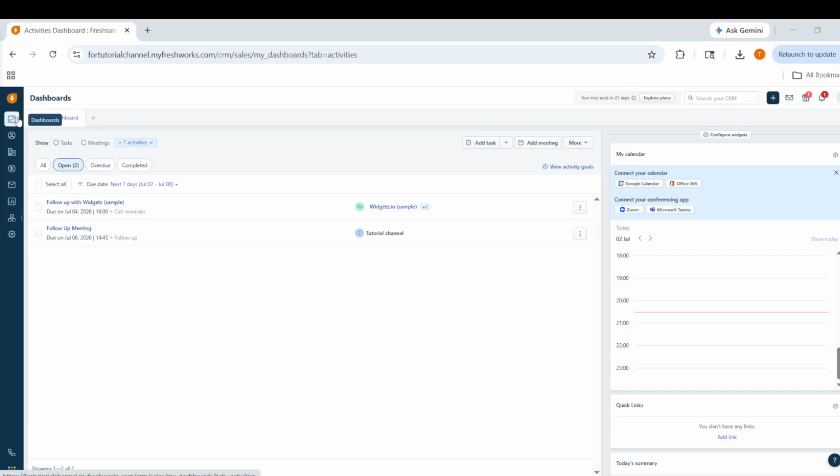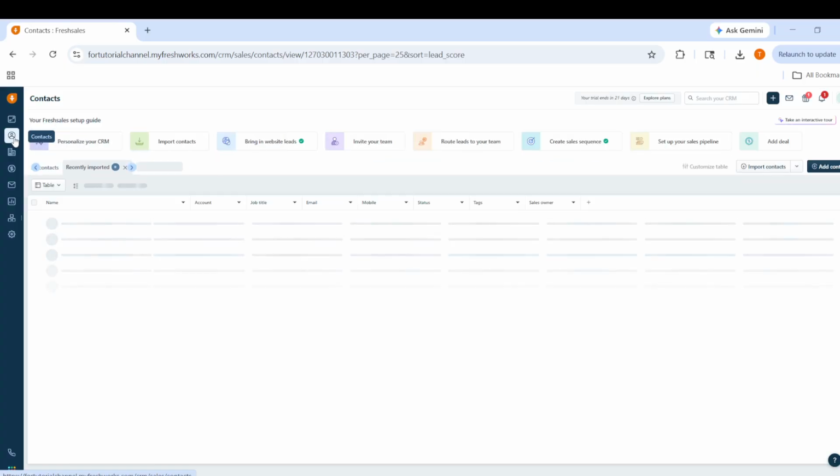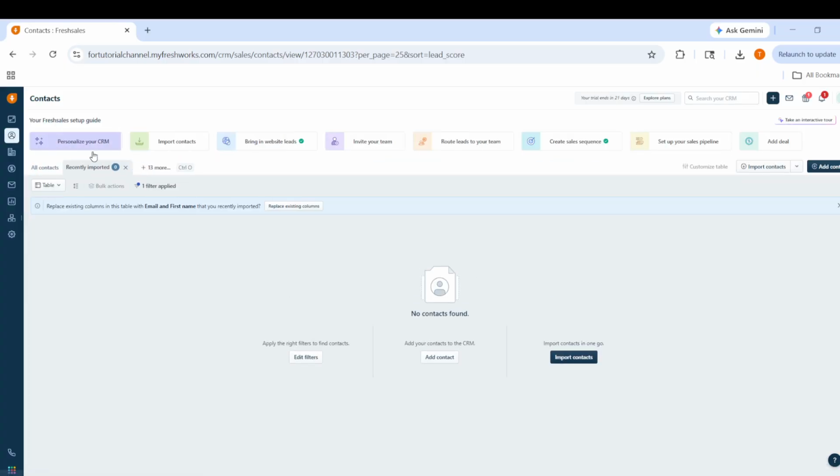Once you are logged in, look along the top navigation or the main sidebar for the section related to your customer records. Click the Leads tab or the Contacts option, depending on how your workspace is set up. This step is important because the import button you are going to use is tied to the Leads or Contacts area, and choosing the correct section ensures your uploaded data goes to the right place. Take a moment to confirm you are viewing the Leads list or the Contacts list, not some other module.